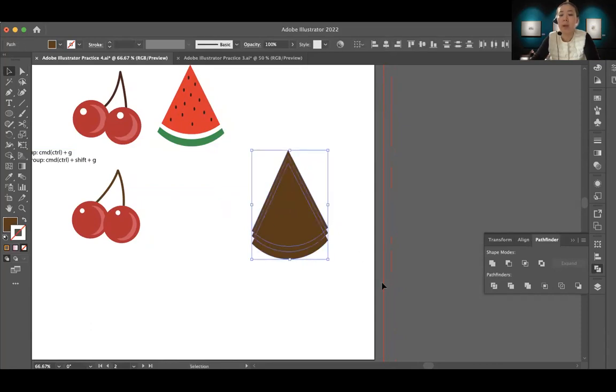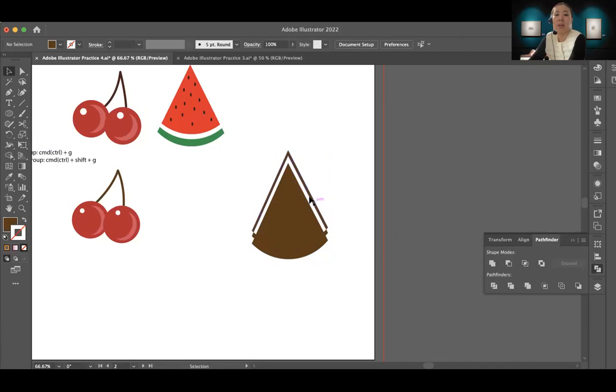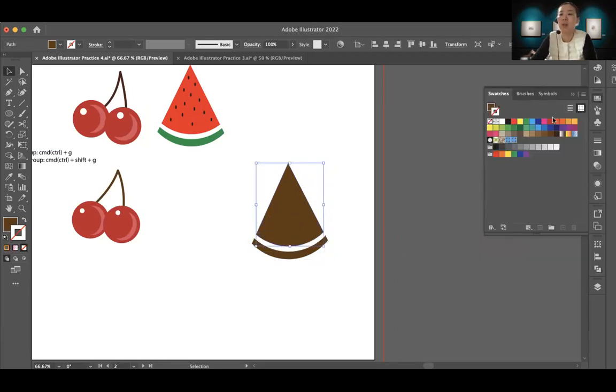All right. So now I'm gonna use the Pathfinder again. So click the divide and ungroup. And I'm gonna just delete any necessary part from here. And now it's time to change the color. I'm gonna use the very vivid red color and then nice green color.